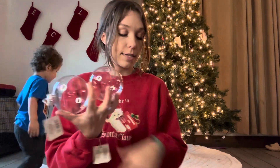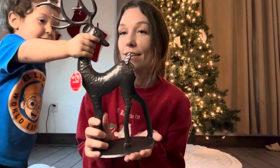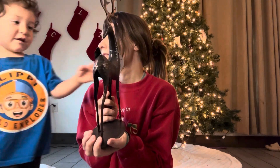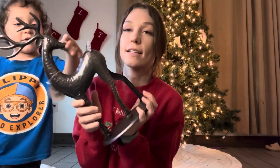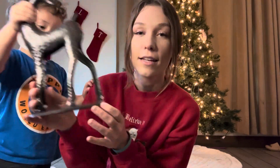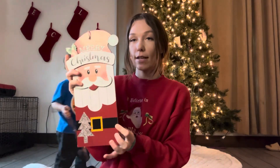I went ahead and bought some clear plastic ornaments because I'm going to personalize them with our initials on them. I went and bought this metal reindeer — super cute, it's a reindeer, it's for Christmas. And I bought this little galvanized-looking thing, super cute. I bought this little sign — I'm probably gonna put these out at our farm stand because we built a farm stand.